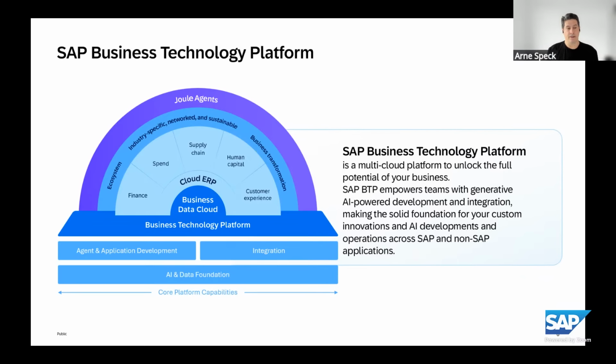And then we're providing a strong AI and data foundation for your developments and for your AI scenarios. So the platform to create, operate, and run your AI scenarios.